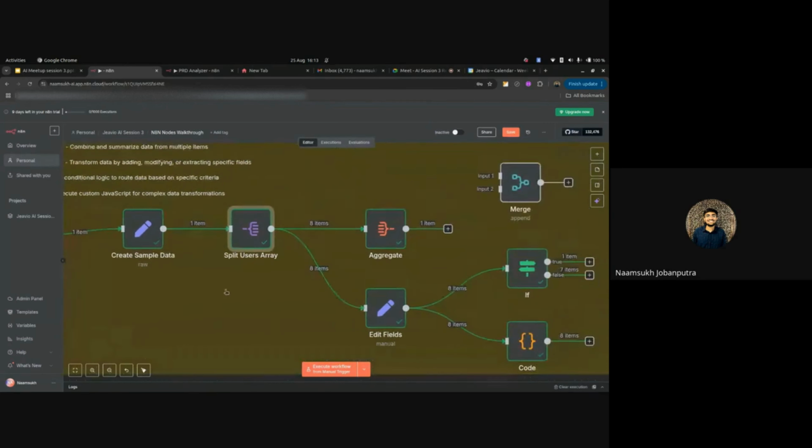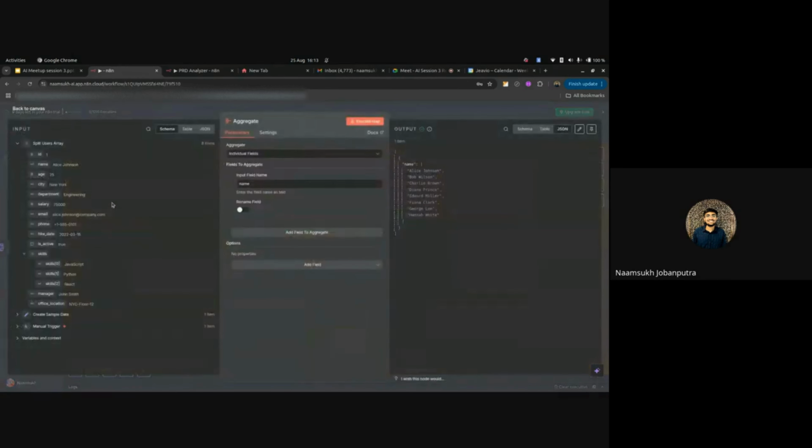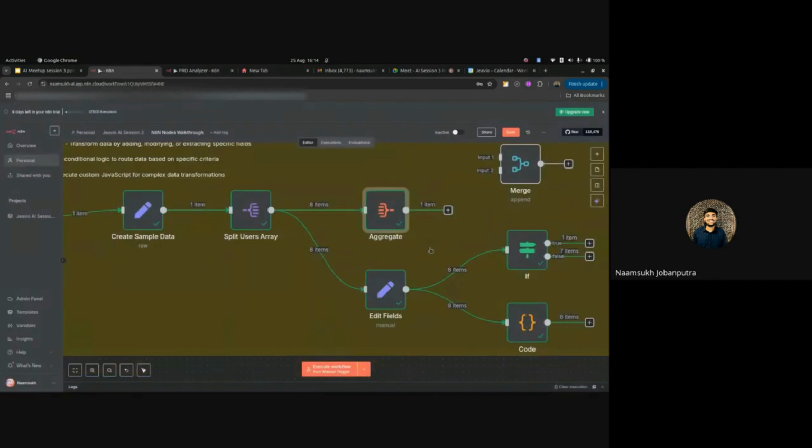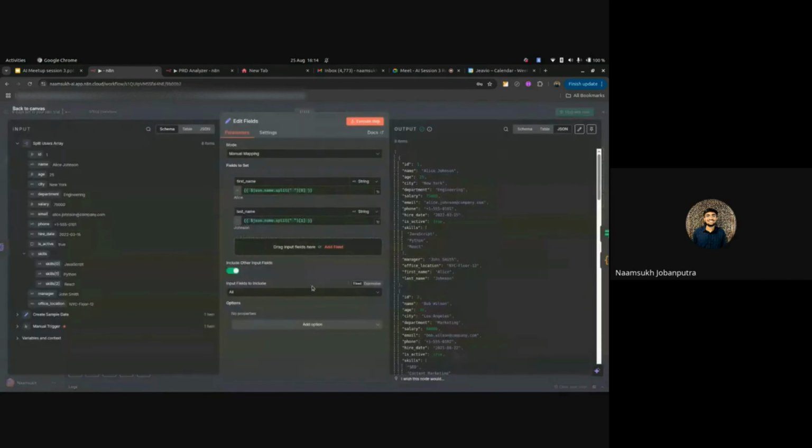This data is then going to the aggregate node, where we are aggregating a particular field of these 8 data items, which is the name field. So we are aggregating the name field into one single data item. Next, we have edit field nodes. Here we are splitting this full name into first name and last name.